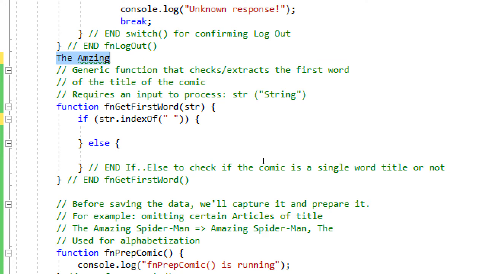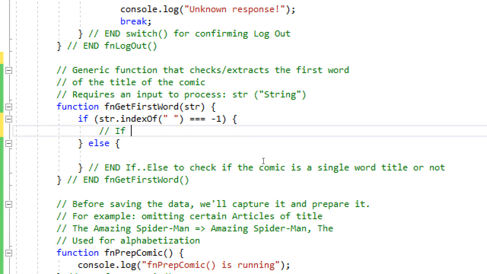If the name of the comic was something like My Great Adventure, same thing: there is an empty space right there. What's the index of it? Starting from 0, remember we count from 0 in most programming languages, 0, 1, 2. The first empty space occurs at the second position. Well, if the comic is just called Hulk, there is no empty space anywhere. So the way we check if it doesn't exist is we then have the index equals equals equals negative 1. I don't know why it's negative 1. That's just the way it is. When the index of command was invented, they said that negative 1 will mean it doesn't exist. Which doesn't make sense, but it's a negative 1.